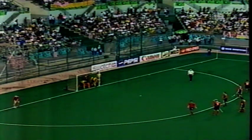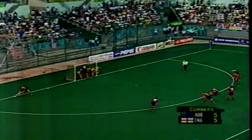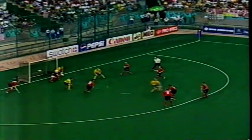Australia, who've dominated so much. Now it's England back on the attack and the pressure continues. Another penalty corner chance. Garcia with the flick. It goes wide. There's one towards a goal. England have scored and they've taken the lead 1-0. It's the same variation they used before that hit the post. They've used it again and White has scored.